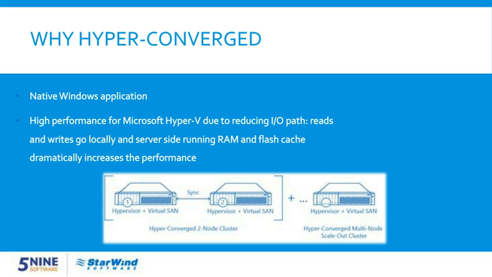A part of the simplicity, of course, because we sit closer to the applications and we sit closer to the storage. If we combine that together, we reduce the I/O path. So instead of going from the compute layer through the HBAs and all the way down to the storage box, we now go to the local storage, so we can actually leverage local RAM and flash as cache, which dramatically increases the performance. So we don't have that flash cache being extremely fast but useless behind a slow link.